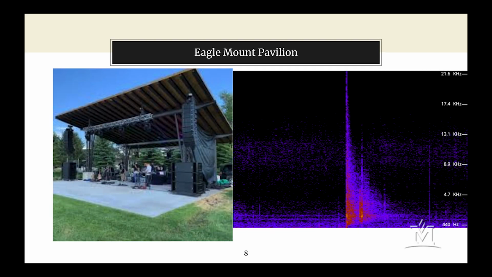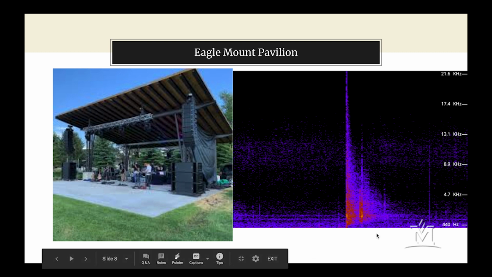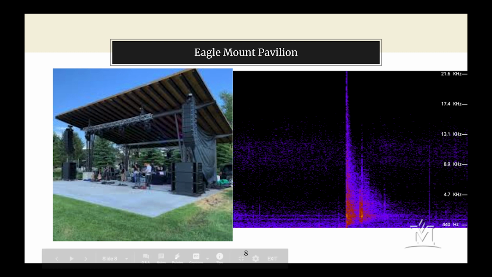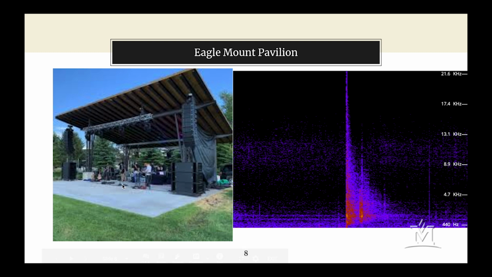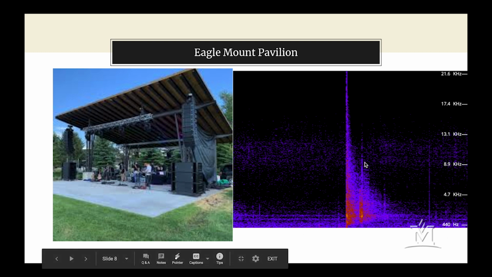Next up is the Eagle Mount Pavilion. You can see pretty good reverb that decays nicely, with a pretty sharp echo effect from the horse barn that is nearby the pavilion there. This is a concert of Pinky and the Floyd that took place at the Eagle Mount Pavilion. It's kind of a newer structure in town, so it's not quite as familiar to the community. You can kind of see in the spectrum graph here too, this is background noise caused by the sprinklers that were on while I was at the location. Kind of an interesting thing in the graph there, but overall, pretty good reverberation.